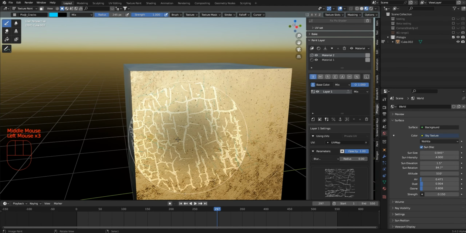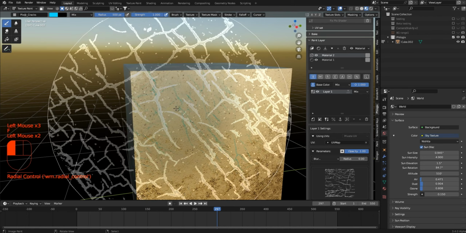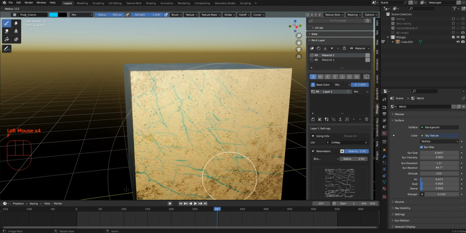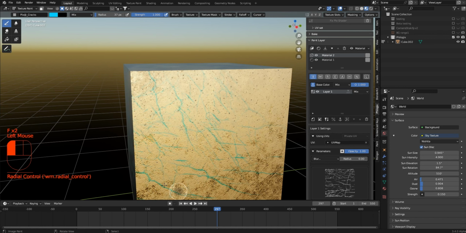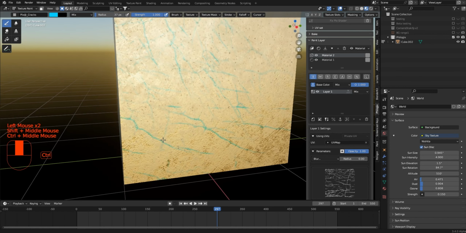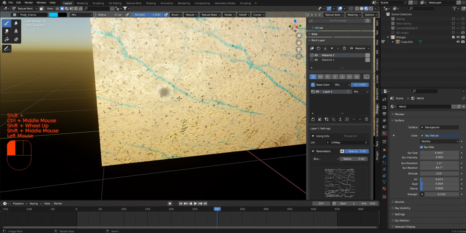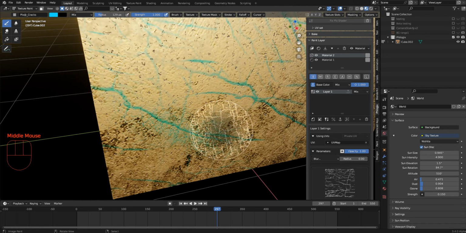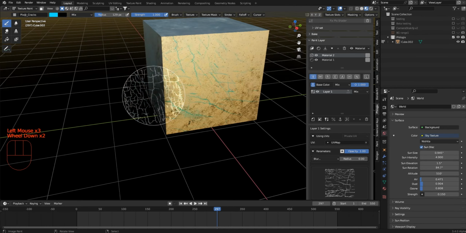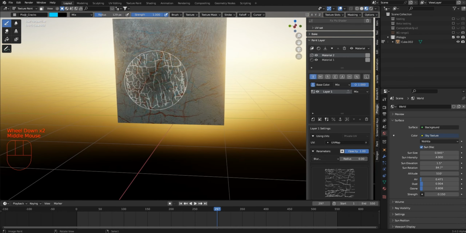done any particular way. I like adding the variable sizes, and then along these bigger streaks you can add some more detail. To bring it up just a little bit. Alright, so that is very hard to see, but it's there, and it's just extra detail. Alright, back around to my front view.